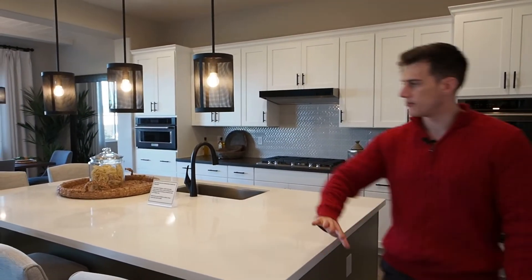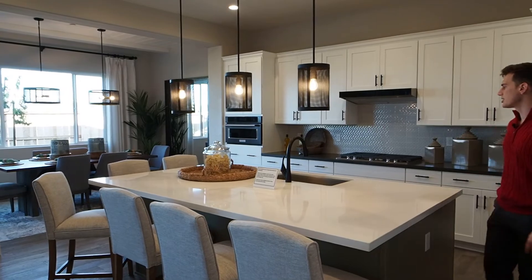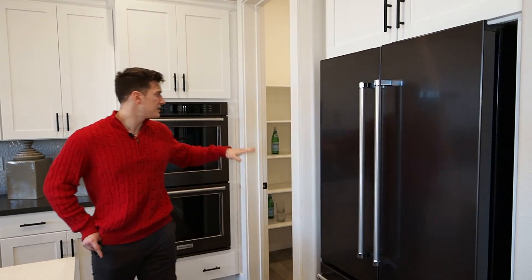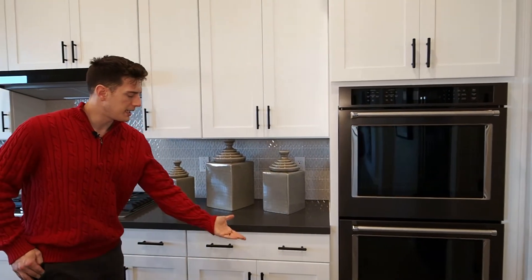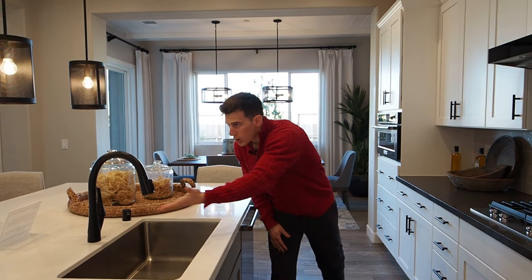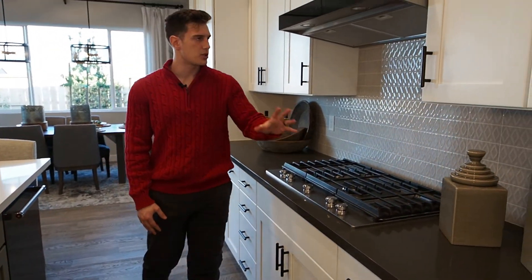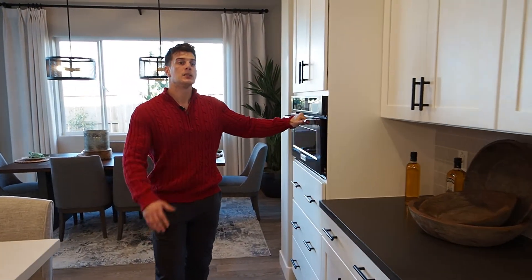Then we have the kitchen — another massive island. They did not downsize the island just because the house got a little smaller. We have plugs and you can fit a whole family around this island. I love these metal wire mesh light fixtures. Let's talk about the dark brushed stainless finishes on these appliances — a nice touch to do something different, and that is a new thing in appliances. We have a good-size walk-in pantry off to the right, double ovens set a bit off the ground so you don't have to bend so low. We have our stainless sink with dark, nearly black steel finishes that go really well with the concrete countertop.